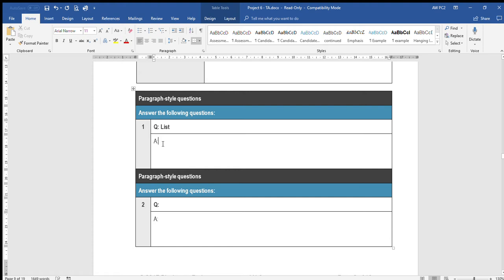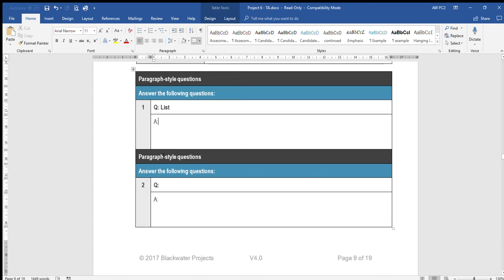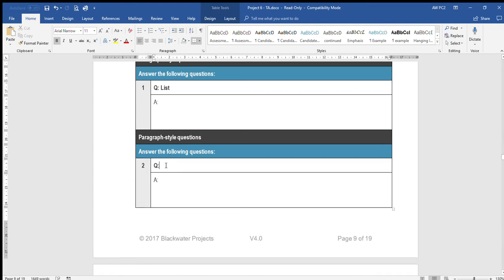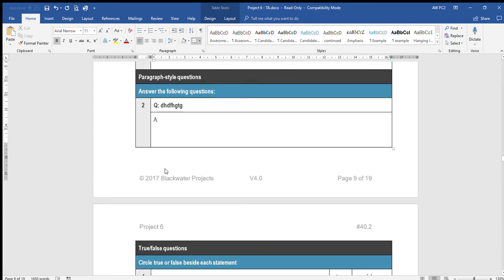And then over here is where you type the answer to that question, or it is a space for them to write the answer. So first up, you're not going to put anything in there. You're first going to do a set of questions with no answers, and then you're going to do an answer sheet later on. So all you do at this point is type in your questions.